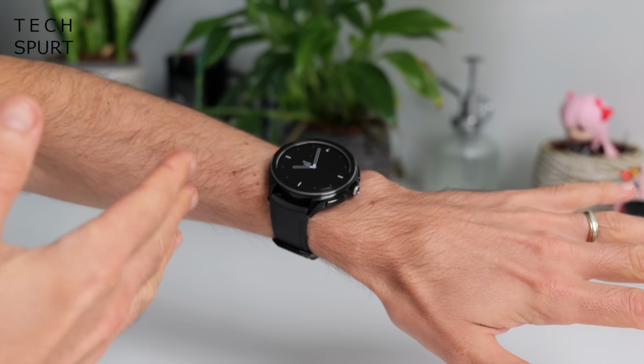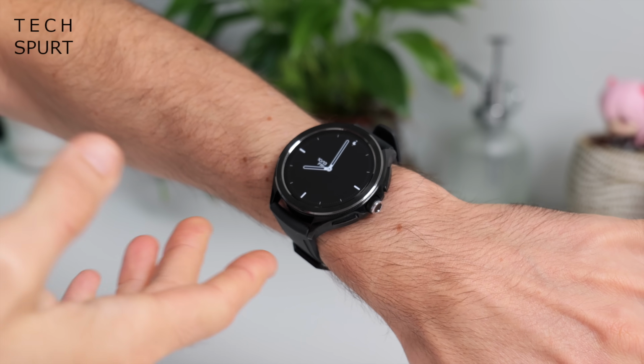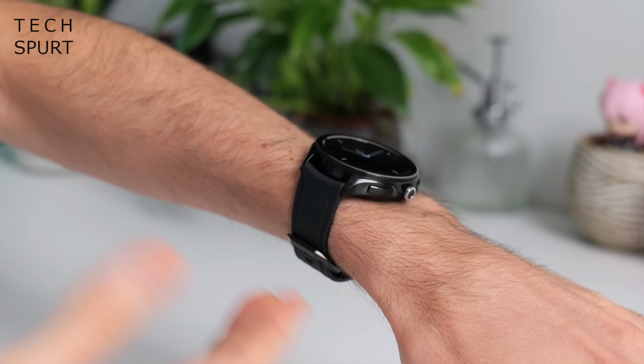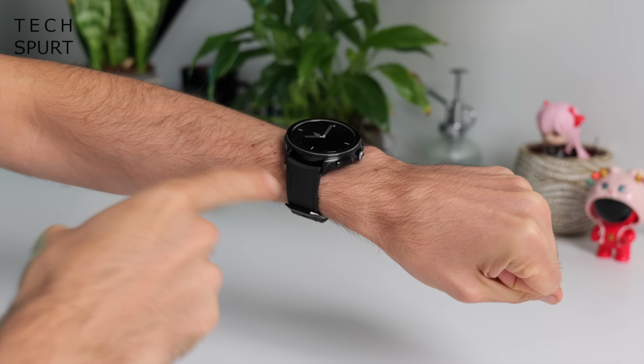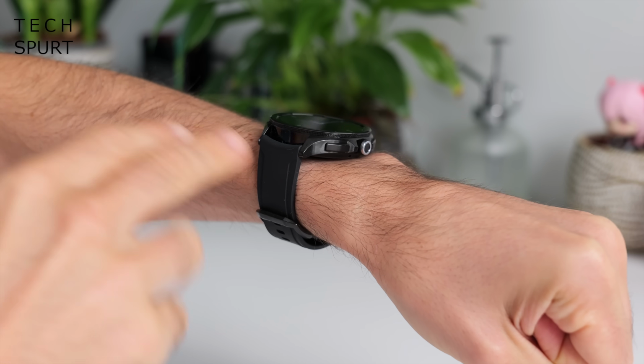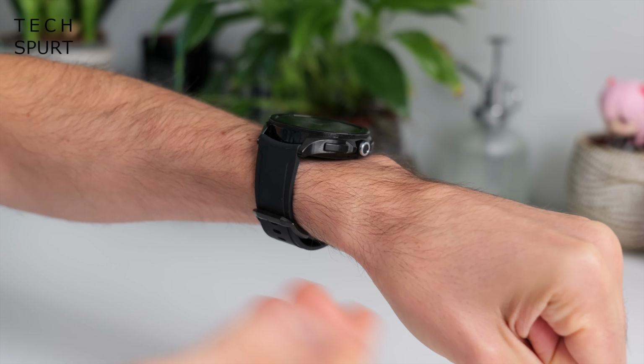Now obviously it's a matter of opinion, but I'm not head over heels in love with the design of the Xiaomi Watch 2 Pro. Compared with quite a lot of other recent smartwatches, it is rather plain and nondescript. It's certainly no Huawei Watch GT4, but then it is also cheaper to be fair. Bit of a chunkster as well at 12mm, but that's again pretty standard for a smartwatch. And 54 grams, so it certainly ain't lightweight either.